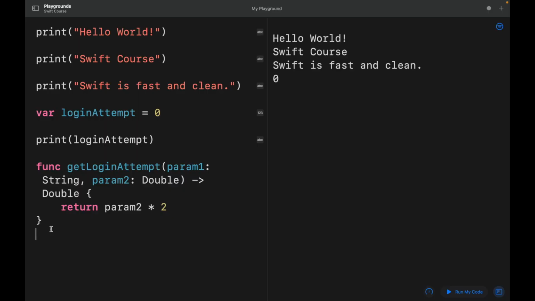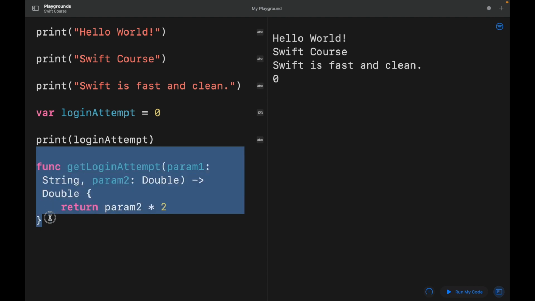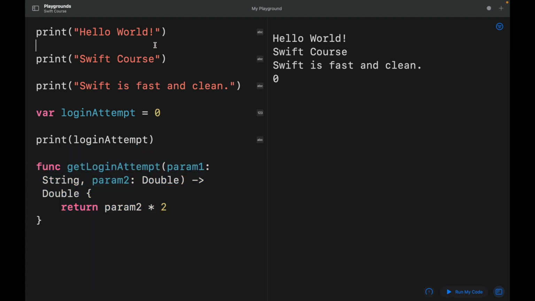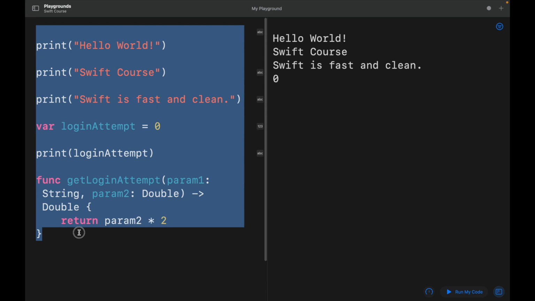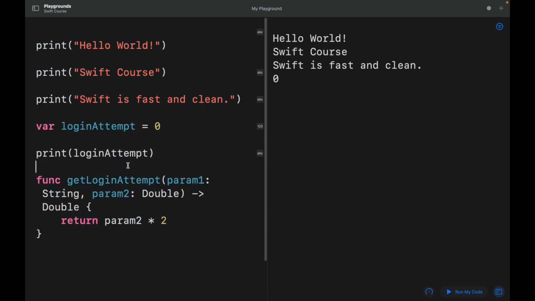Now, we can have comments in Swift. Comments are used when we need to add extra info to our code. For example, we might start writing a program in Swift or any other programming language, and we might leave that project for a long time, or another developer might take it up, or we might come back to that project later in time. Now, we might forget what we actually did here. To make us retain the memory there, we can use comments to add extra information on what happens in the code.